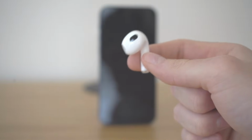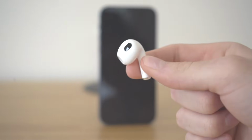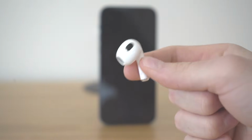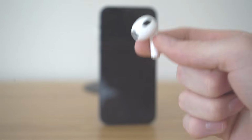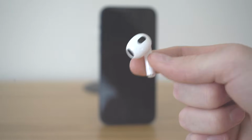Have you ever put your AirPods in your pocket or maybe on your desk and noticed they've continued to play music without you even knowing? Well, now with the AirPods 3rd generation, they have a skin detect sensor. What this essentially means is when your AirPods are in contact with any part of your skin, such as your ear or your hand, it'll continue to play the music. But say you put it on your desk, it'll stop playing that music. Let me show you right now.